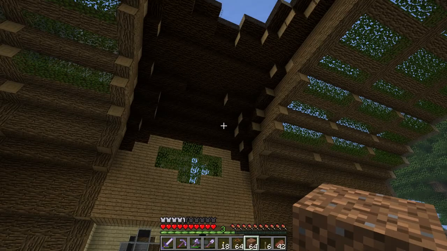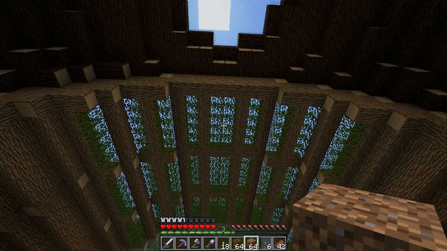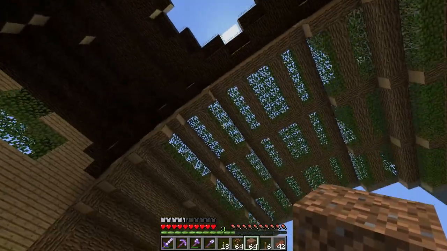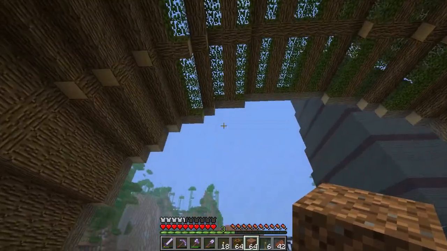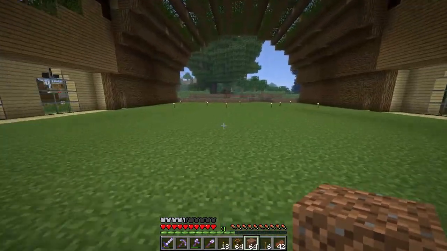What else is there? I thought that leaves let sunlight through, but I was wrong because I am stupid. It makes sense if you think about it. Mobs would not hide under trees if leaves didn't block sunlight.